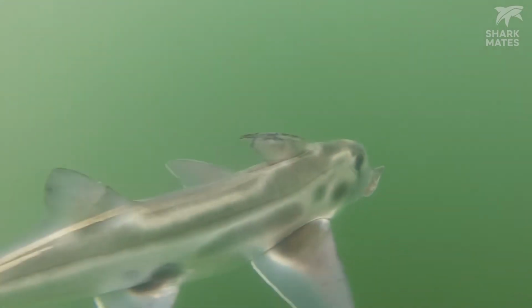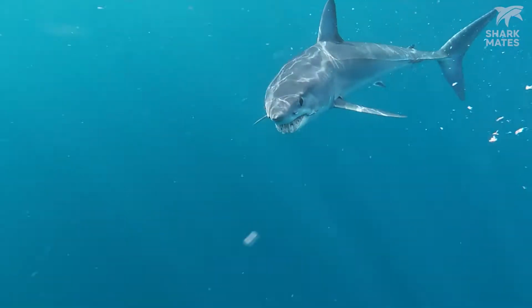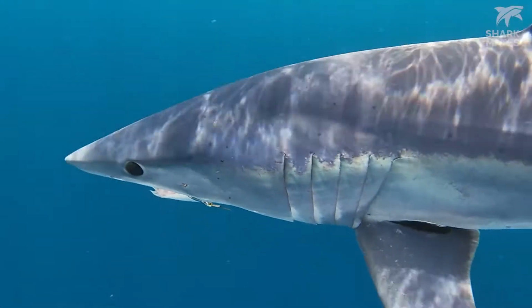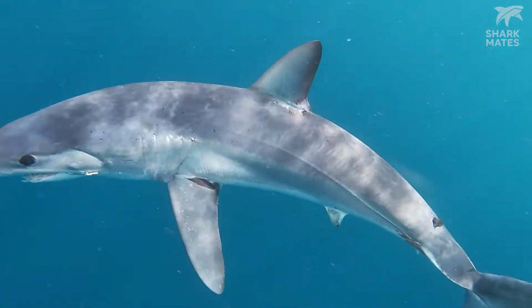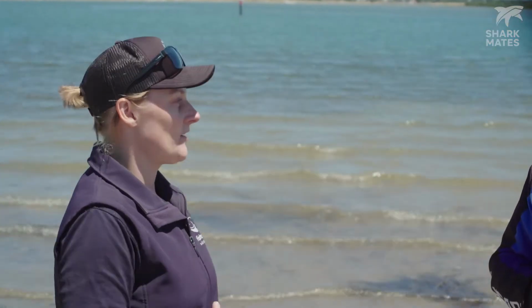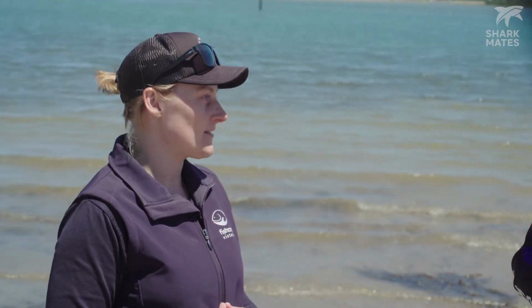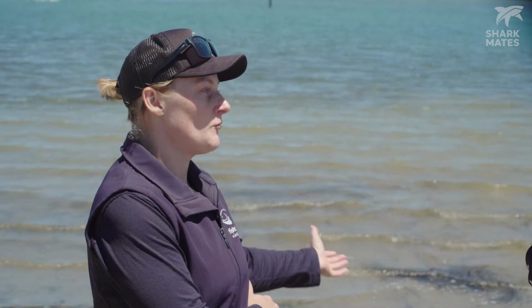What would be sort of the general rule of thumb as to what you'd consider a larger shark? I'd generally say sharks under a metre would be considered smaller and a lot easier to handle and remove hooks from. Anything larger than that, and we do start getting a little more dangerous, but over that 1 metre is when thrashing around can be quite dangerous for ourselves, but for the shark as well. That's when if they're in the shallows or on the actual shore itself, they can damage themselves quite easily. And so those sharks need to be handled with extra care, and where possible, keep them in the shallows and they'll be able to swim out once you've removed the hook.